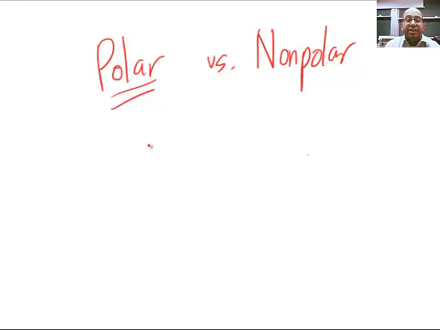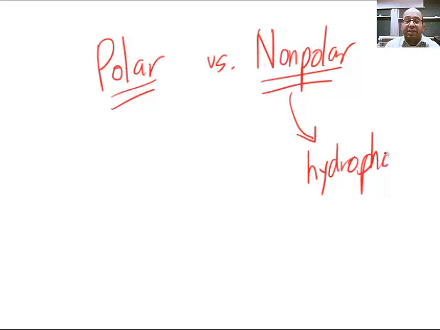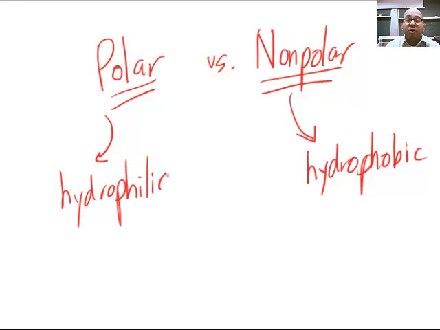That means that when you divide them, they're asymmetrical. Some of them are nonpolar, so they are symmetrical in nature. So nonpolar molecules tend to be hydrophobic. They like to stay away from water. And polar molecules are hydrophilic. So think of water, right? Water is asymmetrical. It has a negative side and a positive side. So it's going to be attracted to water. It's going to be attracted to other water molecules.